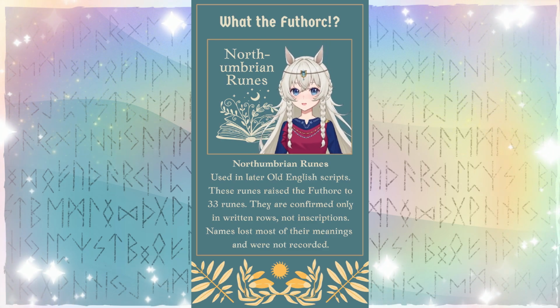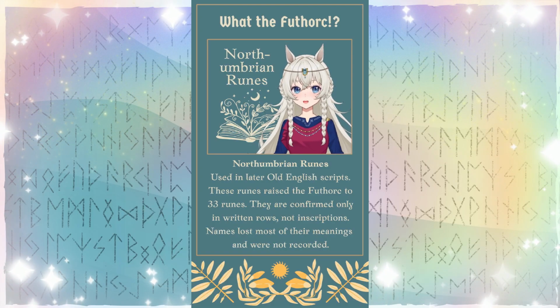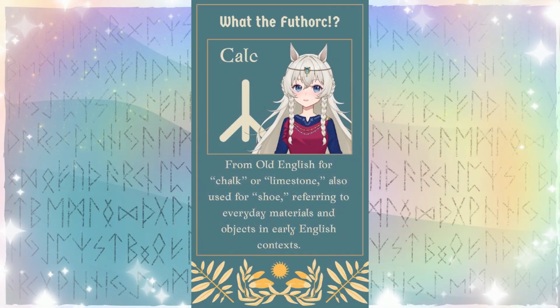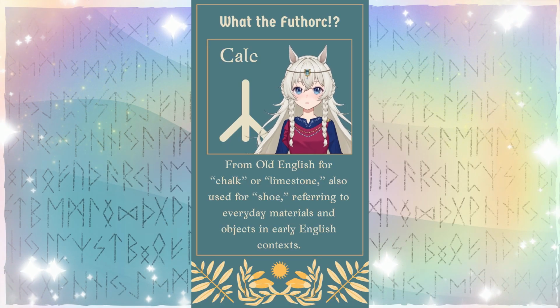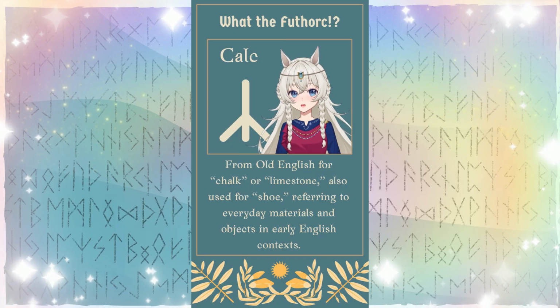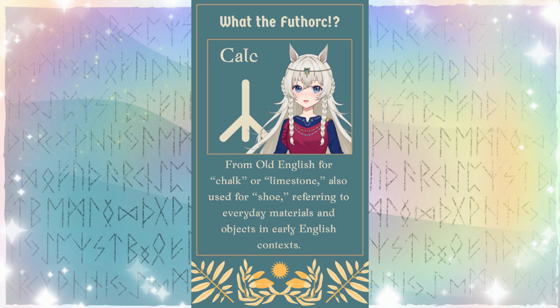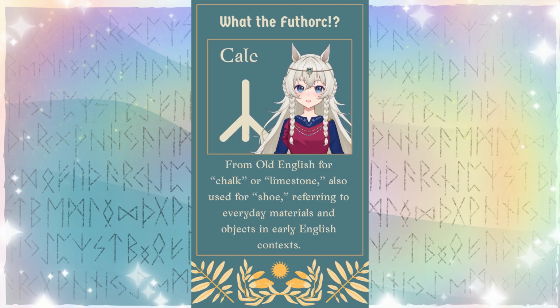But together they show how flexible and creative the runic tradition became right before Latin letters took over. Calc is one of those debated runes. Some say it comes from Old English calc, a word borrowed from Latin calyx. Alternatively, it could also mean shoe, as some scholars and runologists tend to debate. This said, chalk or limestone was heavily present in the area.